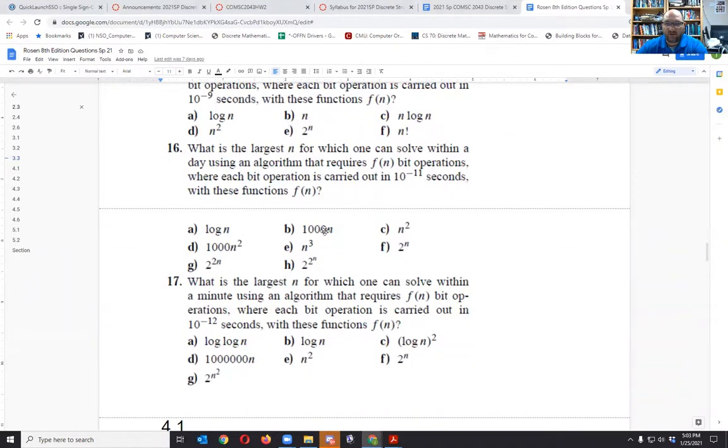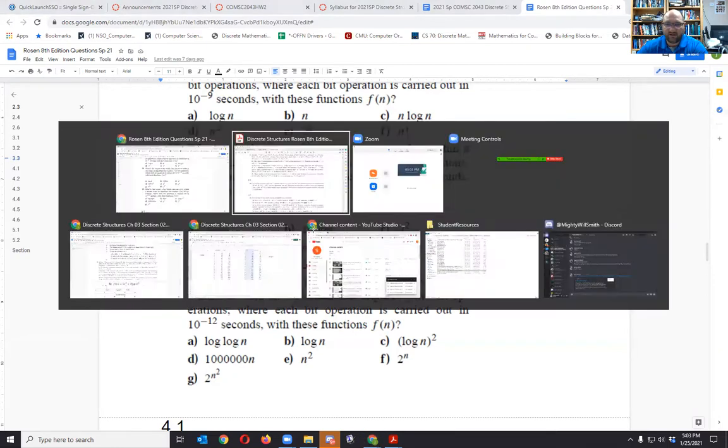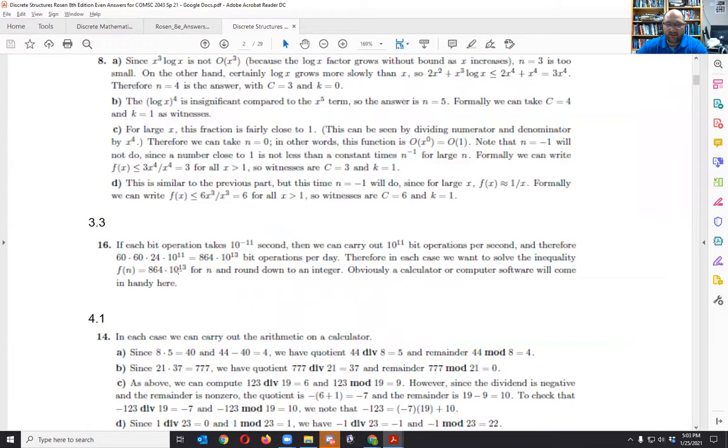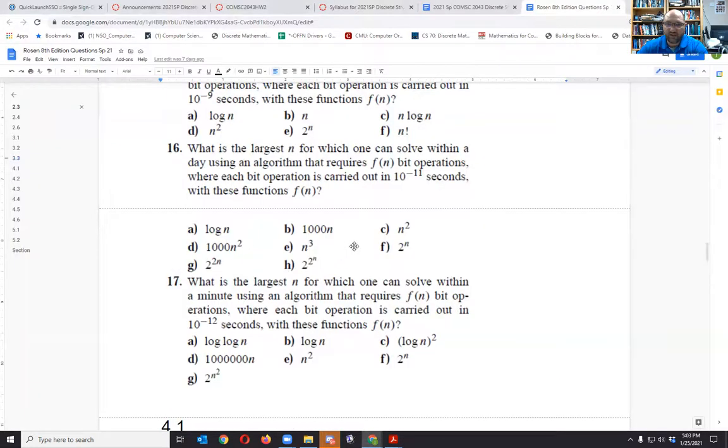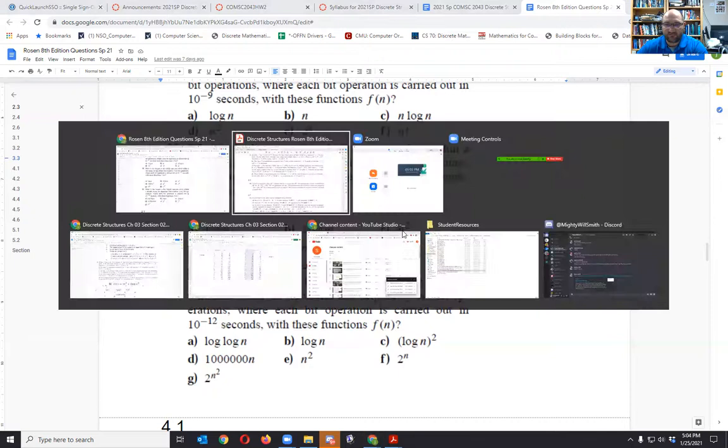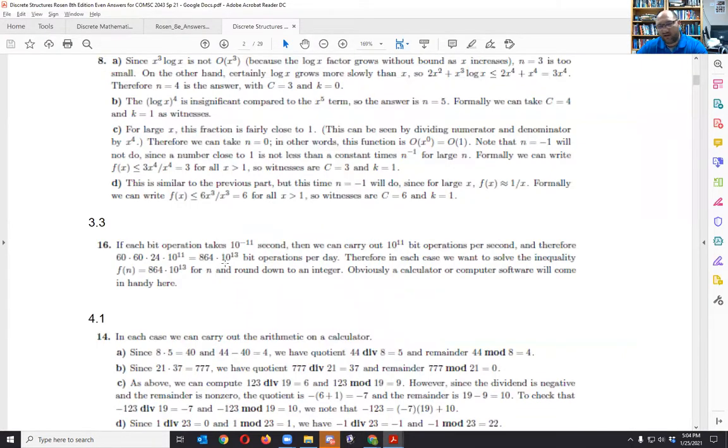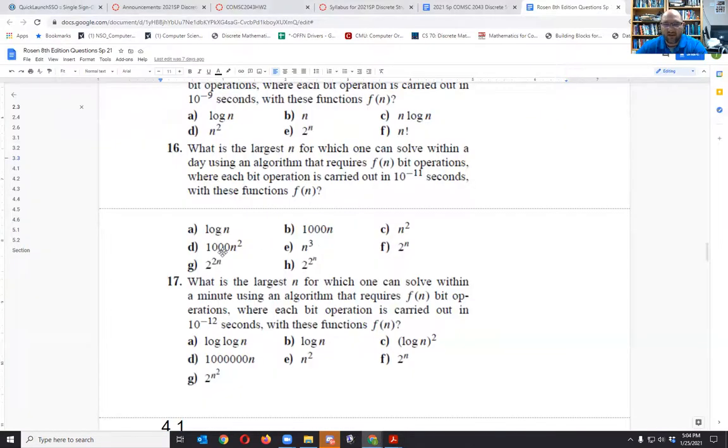But a smaller number is going to be this number. So you take this number, divide it by 1,000, you're left with n. You take this number, divide it by 1,000, which is minus 3, so it's 864 times 10 to the 10th. You take the square root of this. I don't know what that is for sure. The square root of 1 times 10 to the 13th, probably an interesting thing to see. This time you divide it by 1,000 and then take the square root. This time you do the cube root.